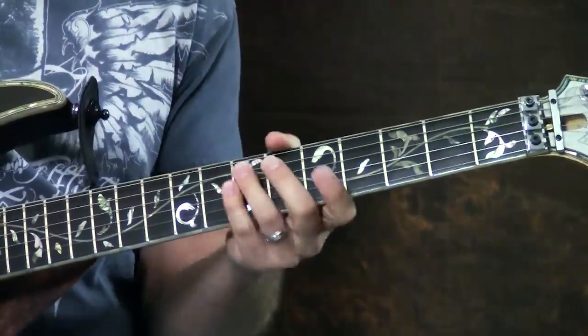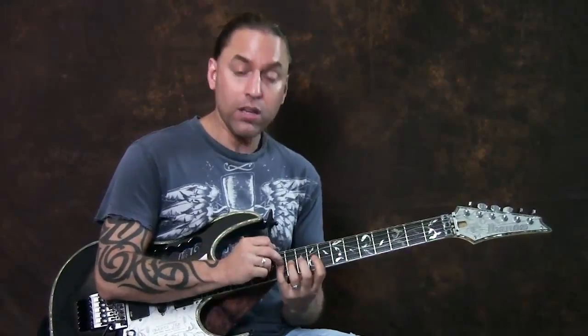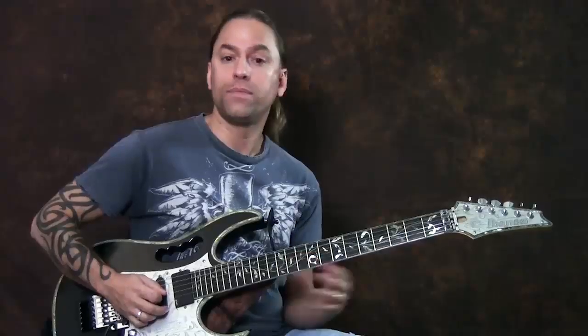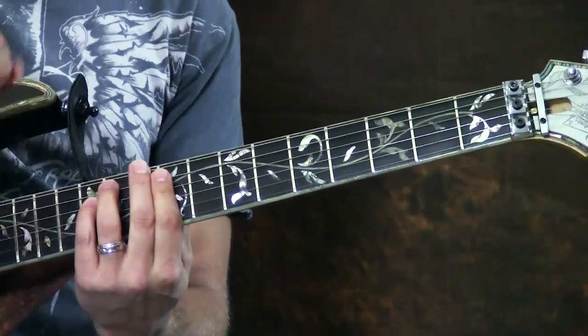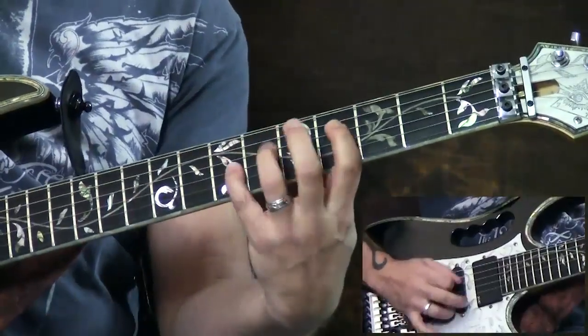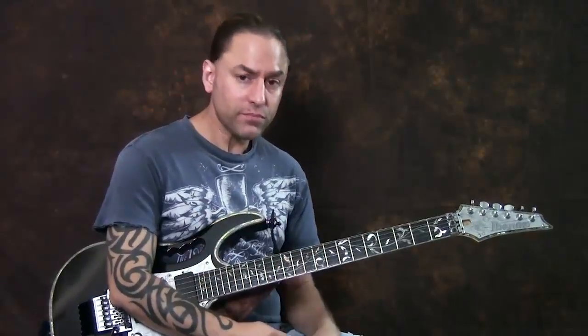You could pick them all down — that's the easiest starting point — or use alternate picking, which will always be faster. If you're going to alternate pick this, I'd suggest the whole thing is just a complete alternate pick: down, up, down, up, down, up. That means when you go to the 4th string 12th fret, that's an upstroke. The big thing when learning how to play on guitar is to train your hand to move alternately without really thinking about which strings you're on — you're just moving the hand.